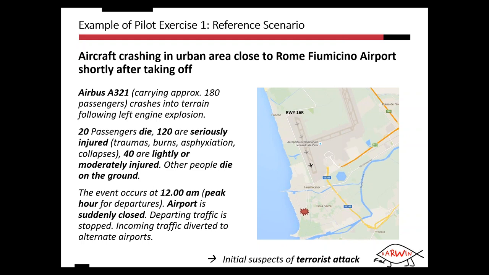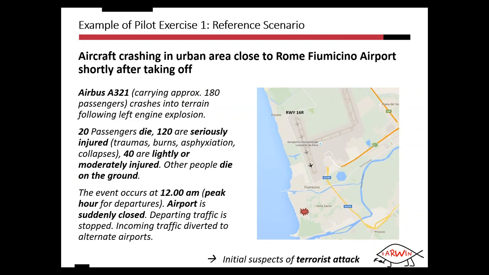What was interesting of this scenario is the fact that despite the aircraft crashing outside the aerodrome area, due to the overall situation and to the cascading effect, you are obliged to close for a limited amount of time the entire airport, also because you absolutely need the fire brigade intervention in the area external to the airport, but using the fire brigade which is available for the airport. So you cannot leave the airport unprotected from the fire brigade, and you are obliged to close it for a short time.